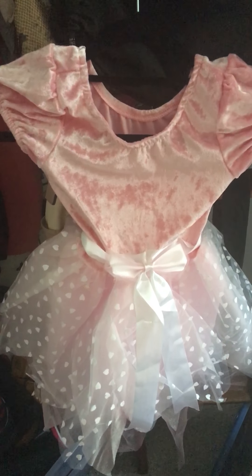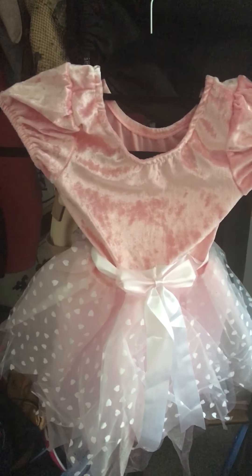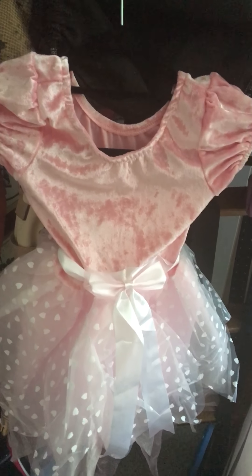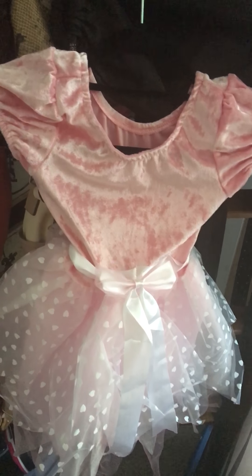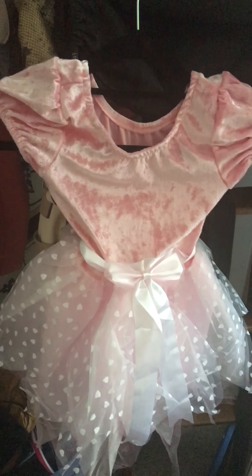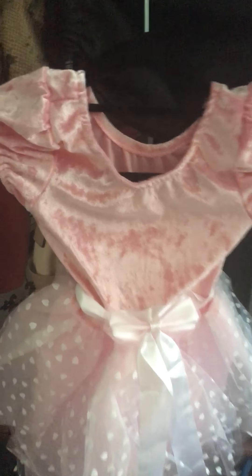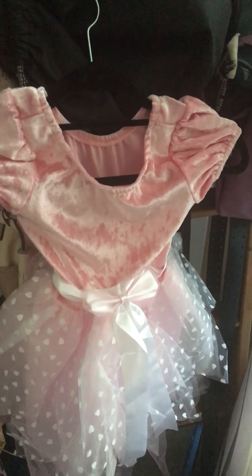Or if they had a birthday party to go to, they could definitely use this dress and dress up for their party so that they would feel super girly and pretty. They have sizes from 2 toddler all the way to 6X. Their 2 toddler is 24 to 29 pounds — this is the size 2T right here, and it doesn't have any tags so I'm not 100% positive, but I'm pretty sure this is the size 2, which is for 24 to 29 pounds.